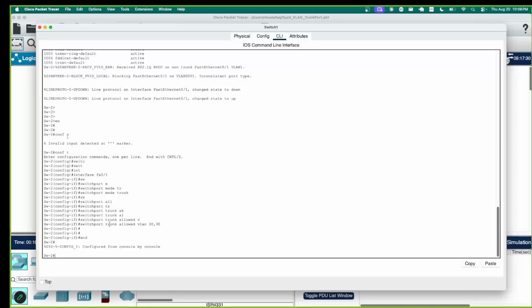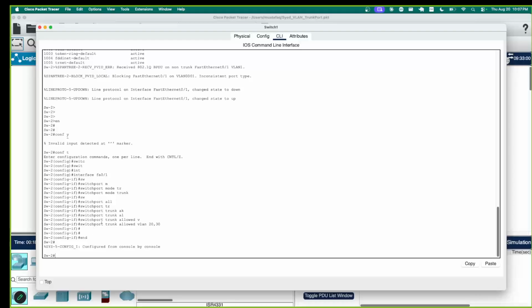There were two standards, 802.1q and ISL. ISL was created by Cisco as a proprietary technique, while 802.1q is an open standard technique. That's the reason you have to explicitly mention which technique you are going to follow for encapsulation.